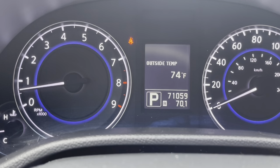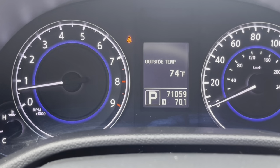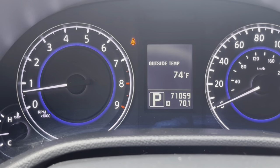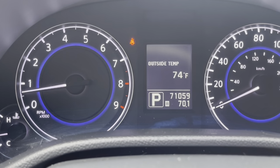As you can see, I've got 71,000 miles on it, so hopefully more parts are gonna be on the way. We're gonna be having hopefully a differential brace, differential bushing, and some other maintenance things from here on out for this car coming up.